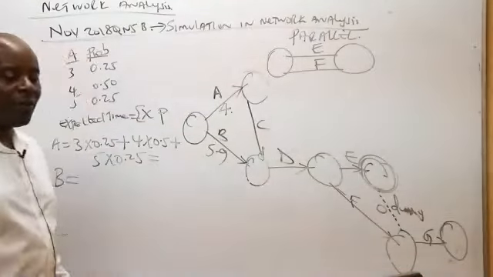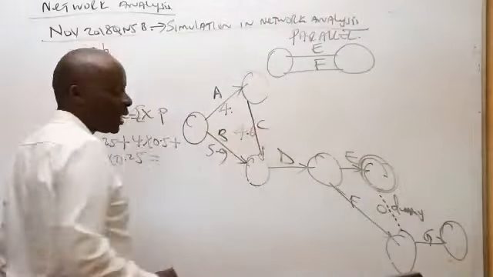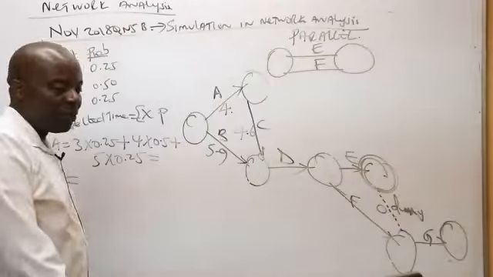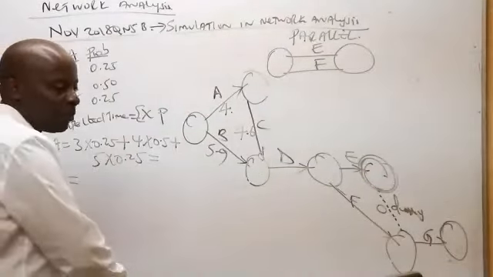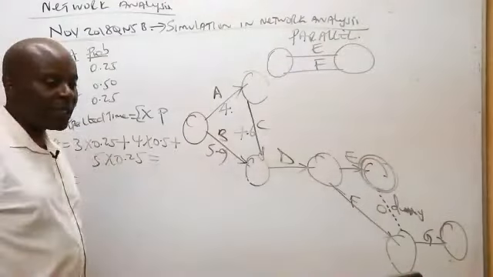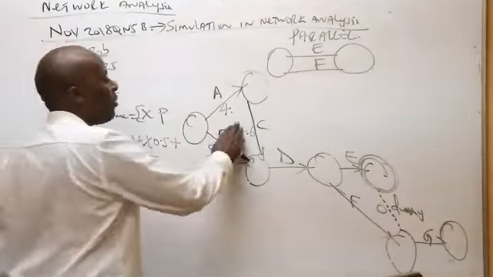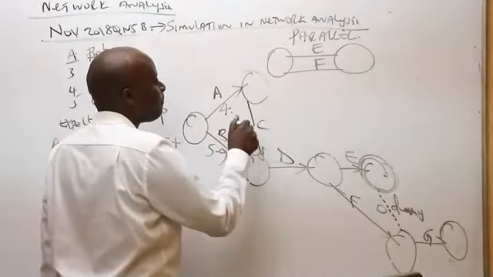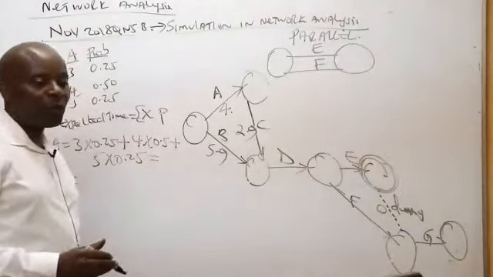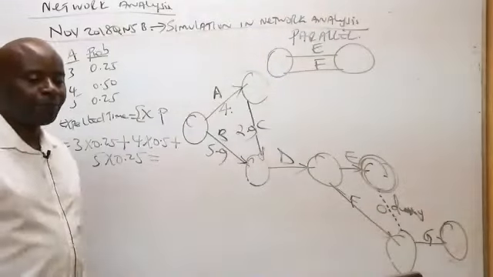For C, Fatima says 4.6. Is there anyone else who is able to support that 4.6? Omar says 2.9. So somebody between the two is wrong. Fatima, please check your answer. Most of them are saying that for C it is 2.9. Even Joseph has confirmed. For C, we have 2.9.